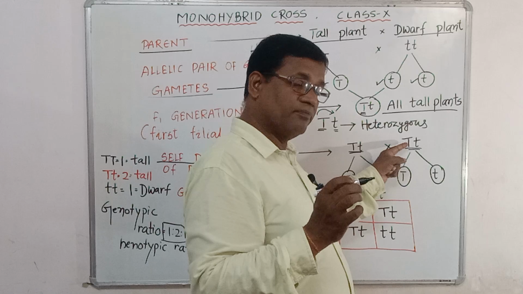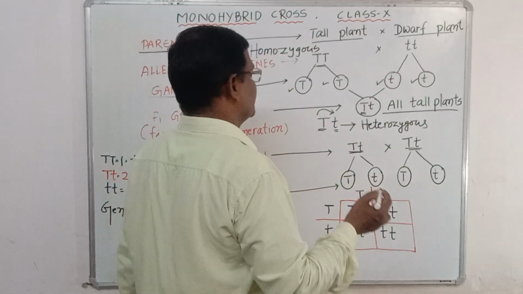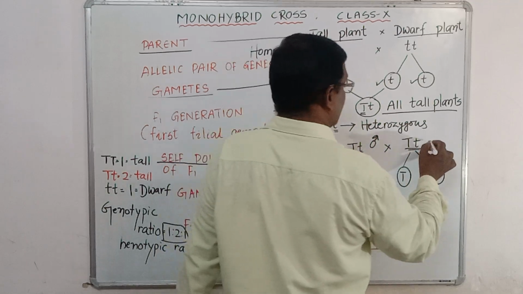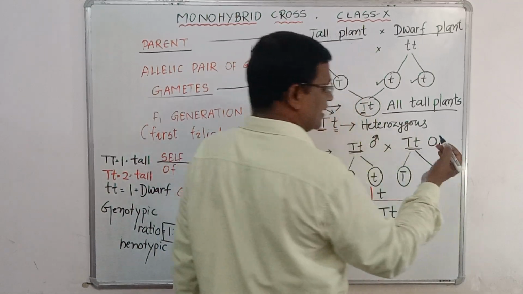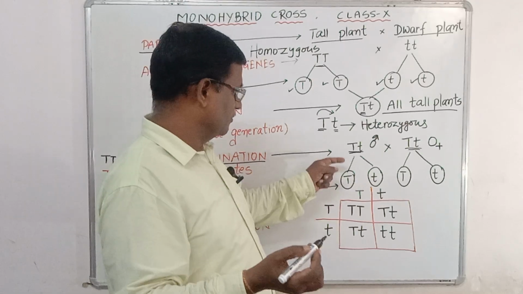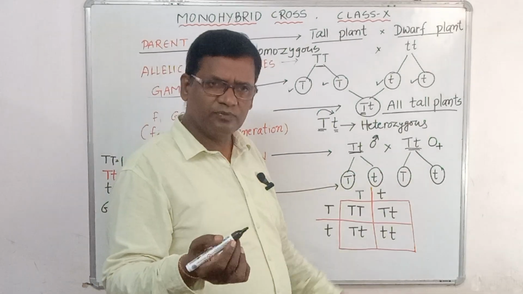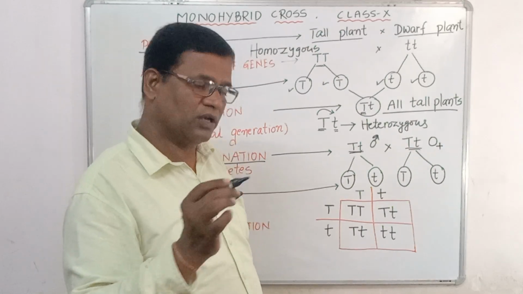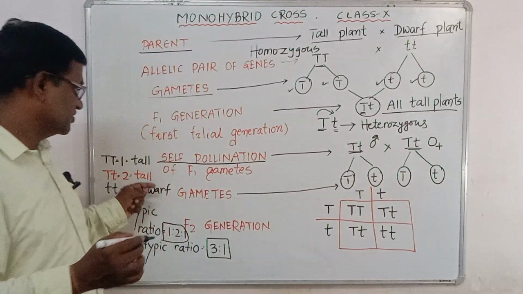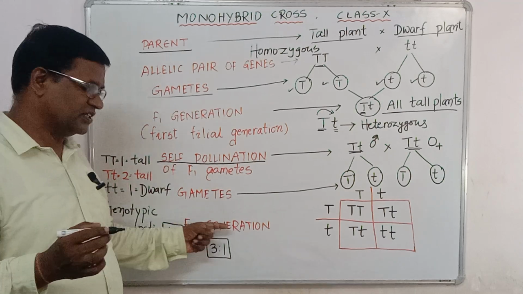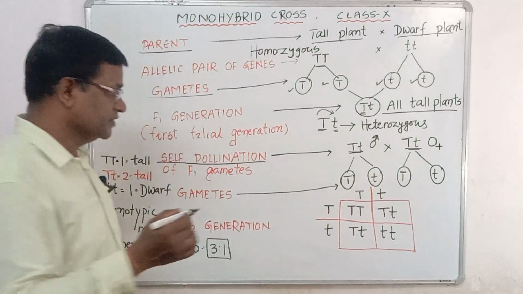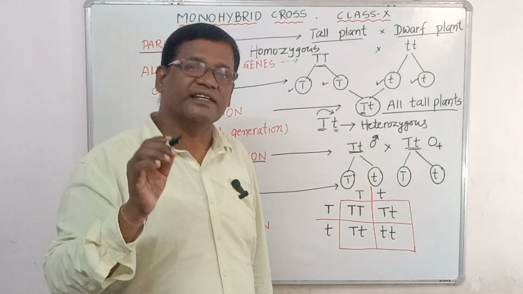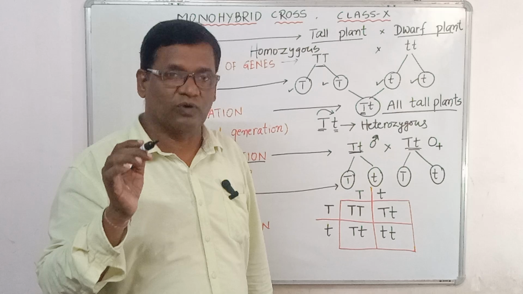It is also a parent. Suppose we take it as a male, our father, and a female, our mother. Like that you can also recall the things. The same gametes are produced, because in self-pollination male and female are equal. Now we are going to the second filial generation, or F2 generation. What you do is simply make a cross, because when you are drawing lines, sometimes you get confused about what is combined with what.